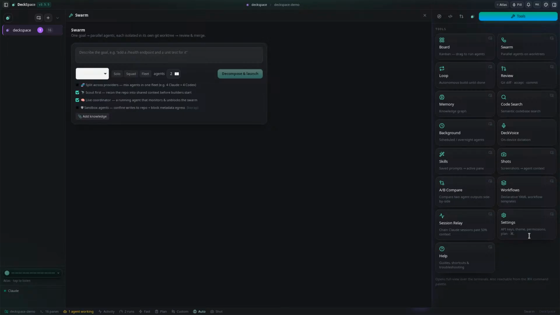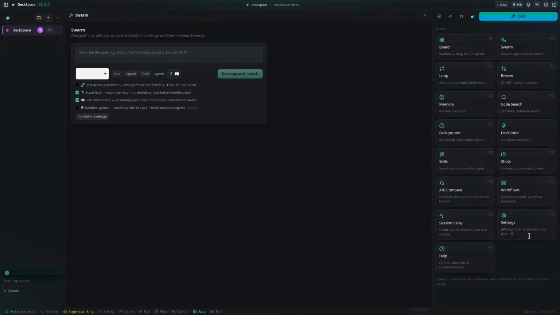Where Swarm is the wrong tool is the narrow, deep job. One tricky bug in one file does not want a team. That's a single agent in a single pane, and Chapter 4 covered picking which one. The rule of thumb I use: if I could hand the work to 4 people without them needing a meeting first, it's a swarm. If they'd need the meeting, it's not.